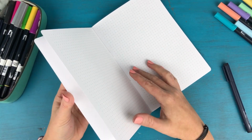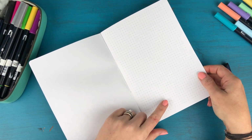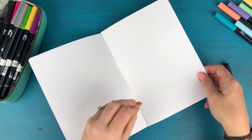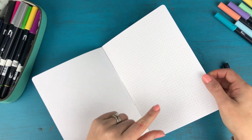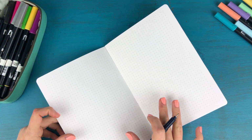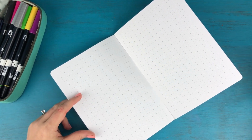And instead of doing that kind of future log spread in the very front, I am going to leave that blank. I'm planning on doing a future calendar type little mini insert that I can put in my traveler's notebook. So stay tuned for that. I'll have more info on that in the future. But yeah, I'm just going to start with my monthly spread right here. And I'm going to put on some music for you, and we're just going to get this done.